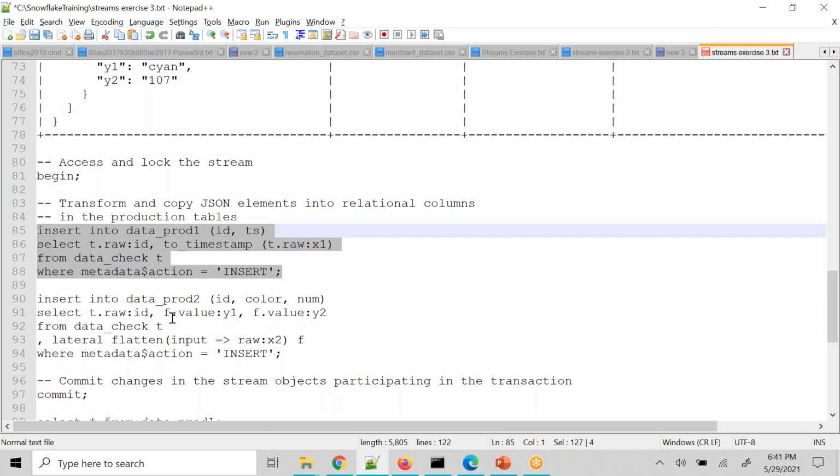So if you begin and then extract into one table and extract the other data into another table, then using the begin and commit, you can lock the stream without the stream being completely consumed, and you can finish your transaction. Okay. I bet, guys, you go and look anywhere, you won't have this unless you look for what happens with the begin and commit transaction in a stream. No Udemy course, no anywhere. This is a practical scenario that we have dealt with. So I just want to bring it to you so that you are also comfortable with it.